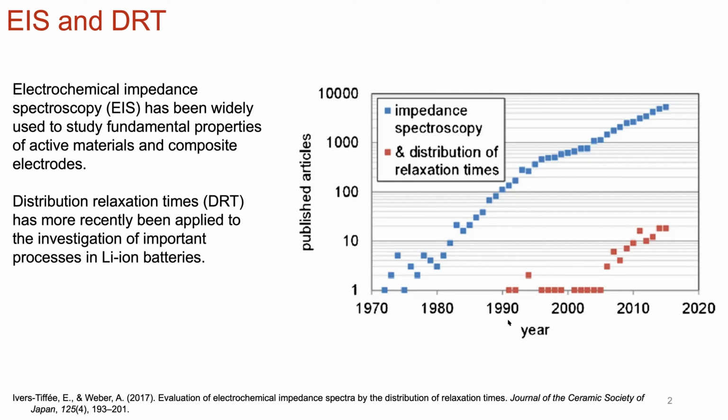as a technique that's used, although interpreting the data, as we've seen, is much more complex than just getting some values out and correlating that with trying to understand the fundamentals of the materials. In terms of getting higher resolution to really understand the characteristic frequencies and thus the characteristic time scales of certain processes and apply that to real world applications, DRT, at least for the lithium battery community, has been a little bit more nascent than the EIS technique.